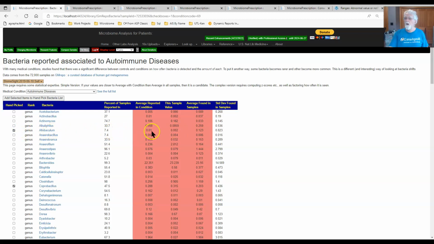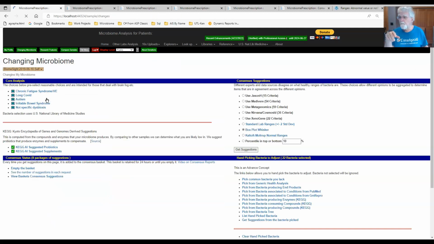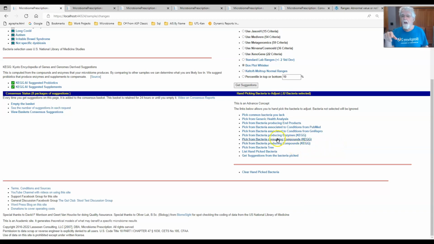Why? Because in this case, usually it's 0.01. You're well below 0.01, and the average is much higher. So I'll be inclined. Technically, with that type of standard deviation, it's not going to be a statistically significant pick, but we're not publishing papers, so we can do it. And now we just add that in. So we add in, we have a couple more bacteria there.